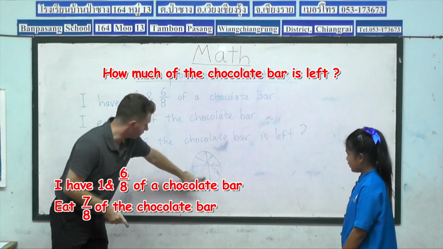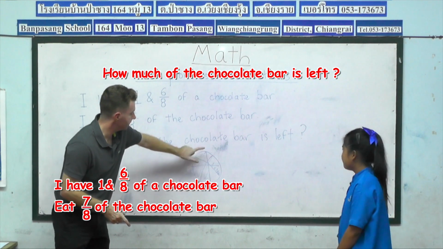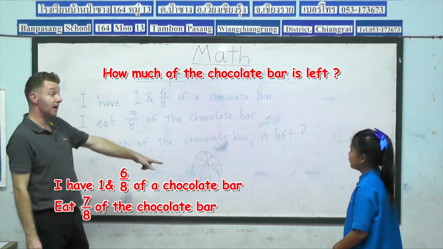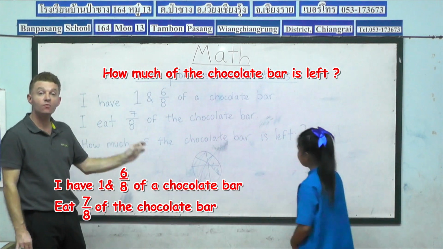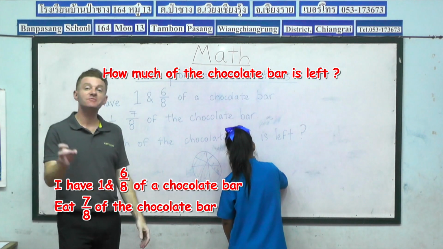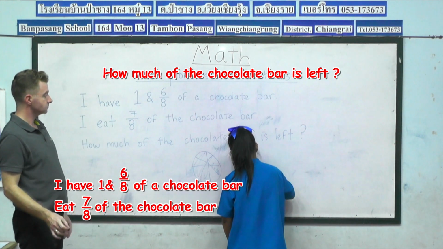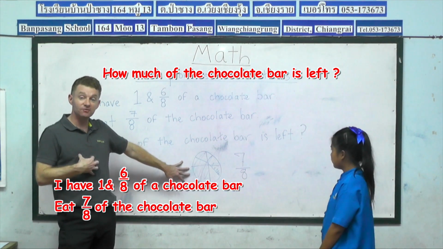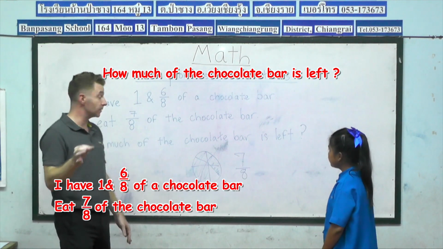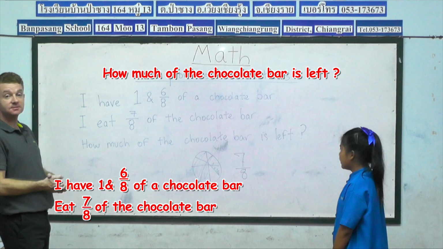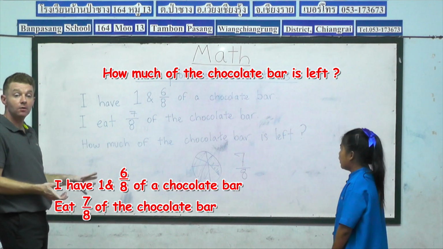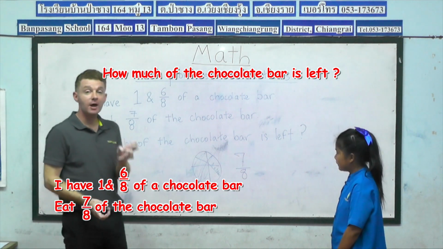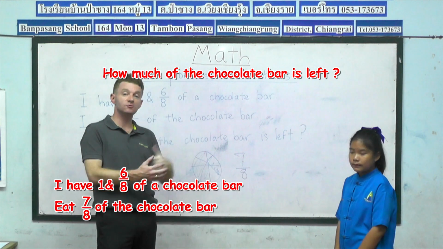7. 1, 2, 3, 4, 5, 6, 7. So now, like how you can write the fraction 7/8, because this is the amount of chocolate we have left after I have eaten my chocolate. So we can answer the word problem like this, guys. 7/8 of the chocolate bar is left. And this is how we do word problems with fractions involving subtraction.